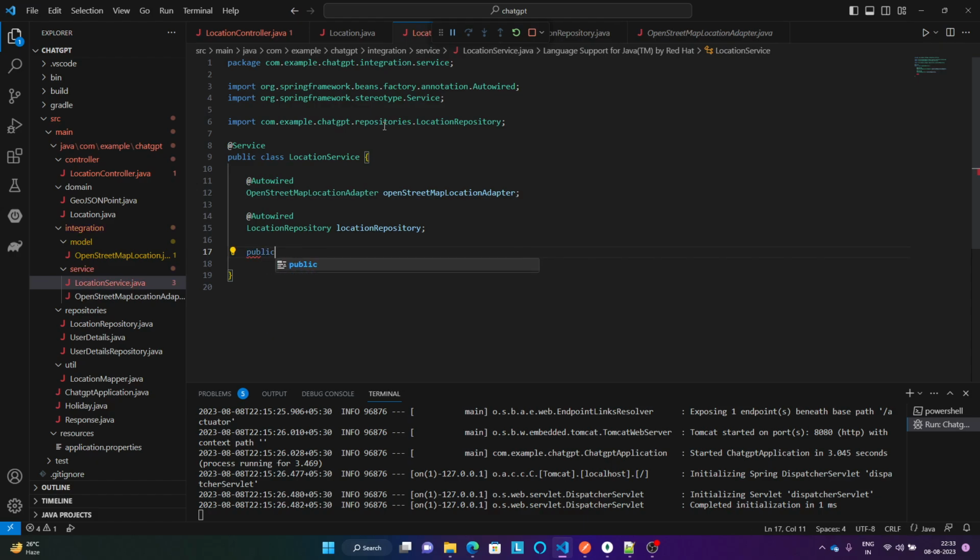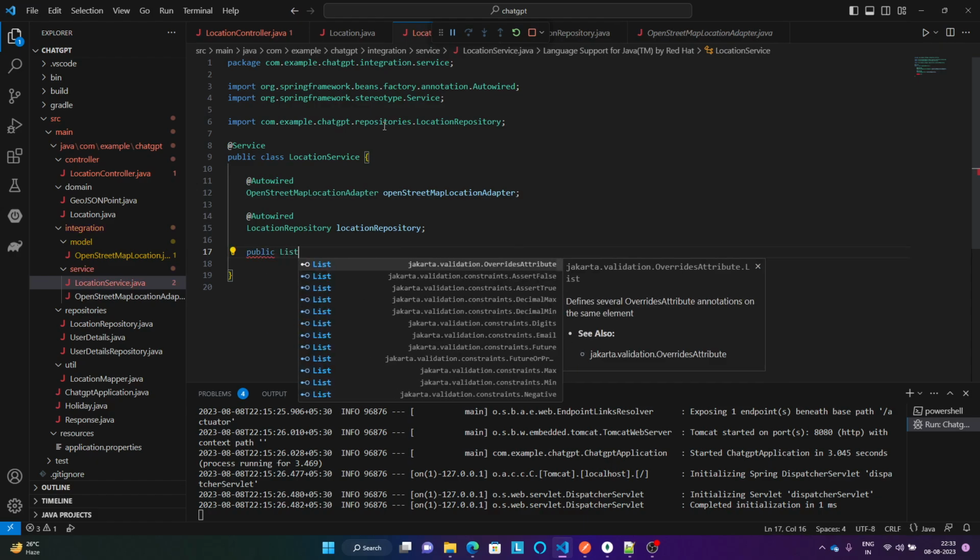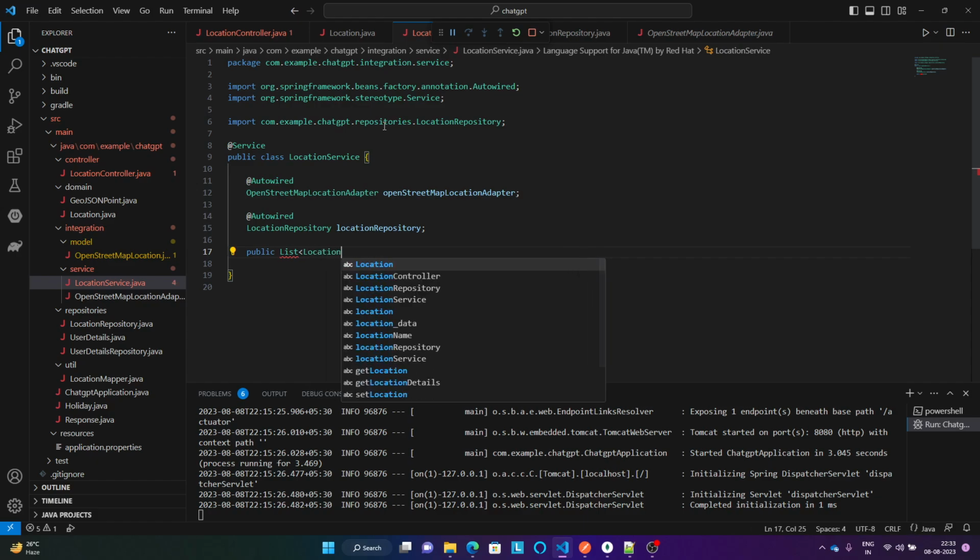So what I'll be doing, public list of location data. We'll get the location detail from that particular endpoint, which is the OpenStreetMap, store it to our MongoDB, and return it back to the client.